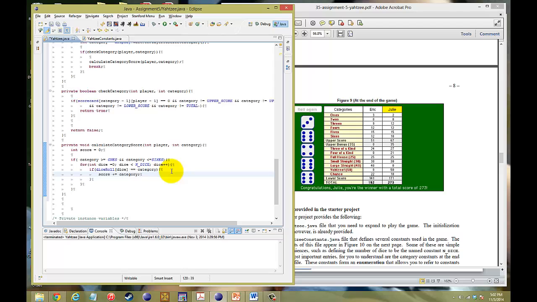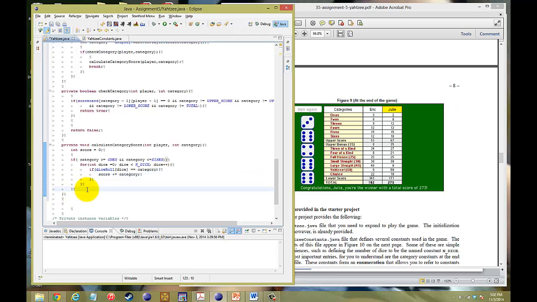Okay, so if it's 1, and dice 1 and dice 5 happen to be 1, then you're going to add 1 for the first dice, add 1 for the 5th dice, that'd be 2, and the score that you're going to return for that player would be 2. Okay, alright, so that's easy for the top half. It's going to get a little trickier now that we're going to talk about the bottom half. So what's the bottom half?